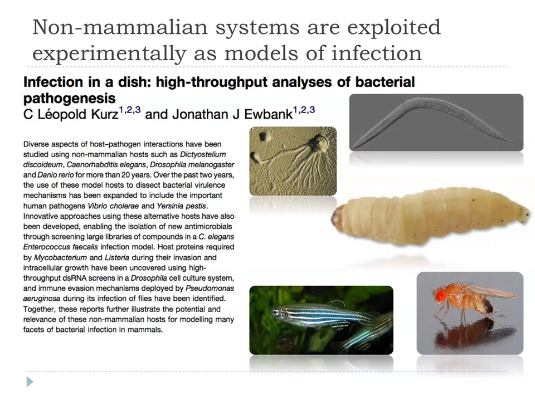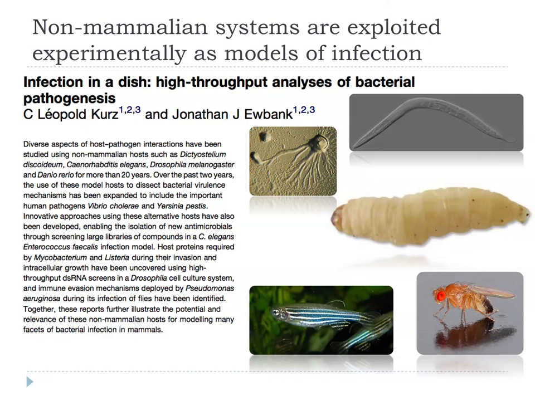Now, you might say, well, I'm getting a bit arcane here. Why is that at all relevant? Okay, maybe that's what happened millions of years ago, but what about now? Well, interestingly, people in recent years have actually started looking towards non-mammalian systems as models of infection. So you might think, well, trying to model infection of humans in a caterpillar or in a fruit fly or in a zebrafish is a bit odd. A bit of a stretch, but given this context, that we know that many of these virulence factors have evolved in interactions with those kinds of animals, it actually starts to make much more sense.